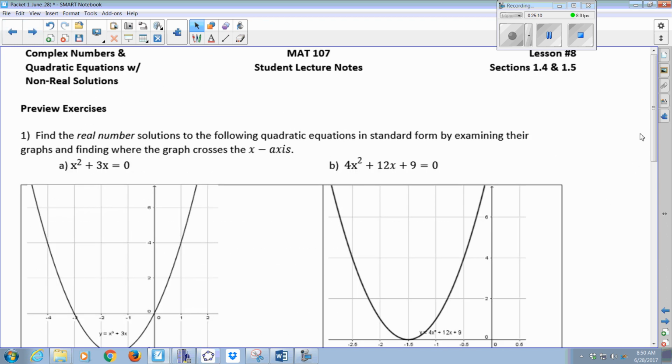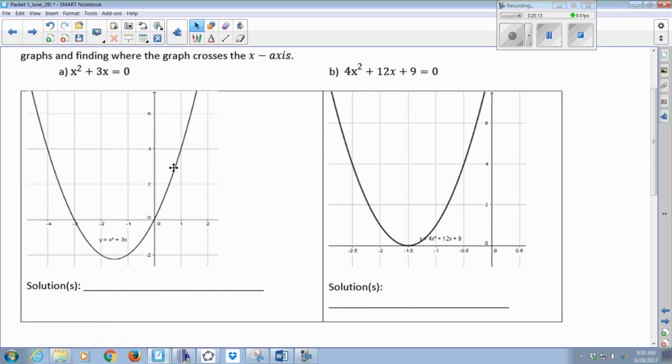you'll recall that here's our parabola, y equals x squared plus 3x. If we set the y value of that parabola equal to 0, we see that this parabola crosses y equals 0, which is the x-axis, right, at -3 and 0. So in this situation, we have two friendly solutions. Friendly being they're rational numbers. They're integers, -3 and 0. Even fractions at this point are friendly to us, right, after seeing all these i's.